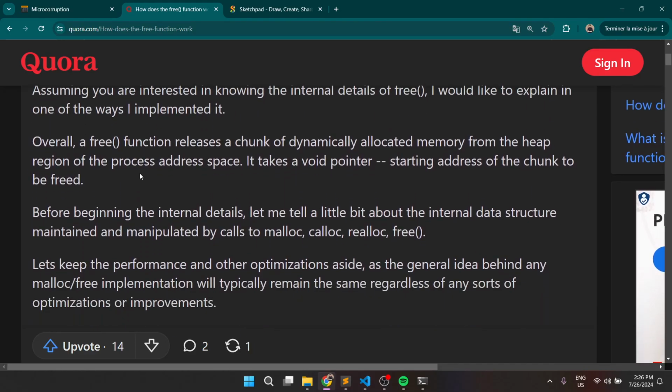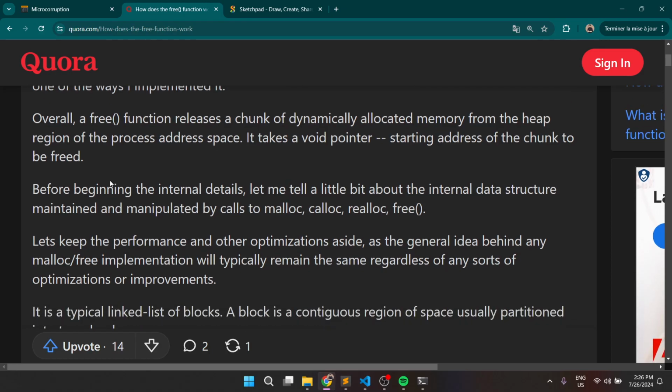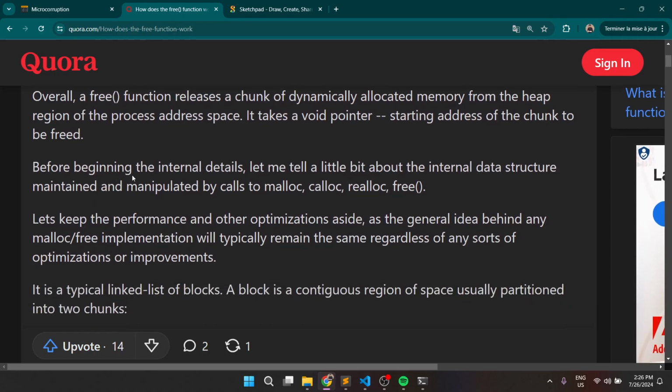Overall, the free function releases a chunk of dynamically allocated memory from the heap region of the process address space. It takes a void pointer, the starting address of the chunk to be freed. Before beginning the internal details, let me tell you a little about the internal data structure maintained and manipulated by calls to malloc, calloc, realloc, and free.